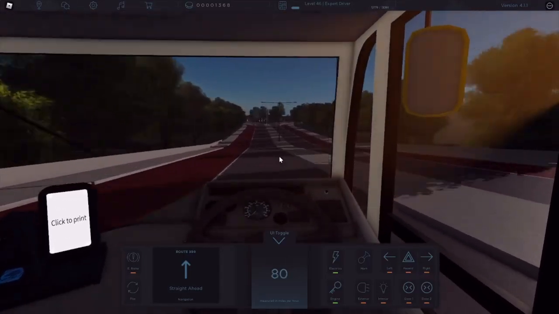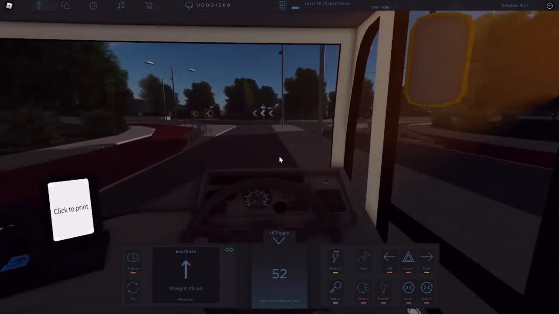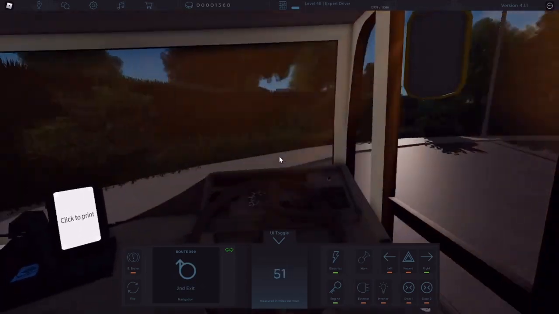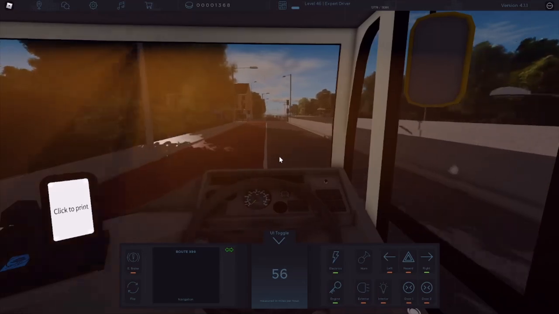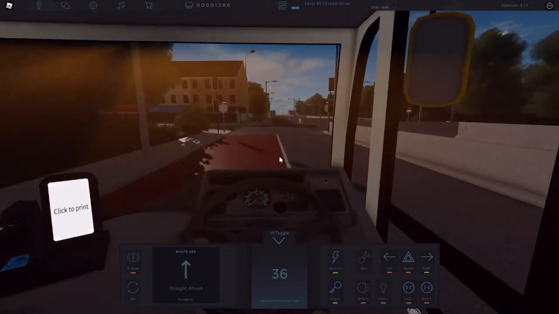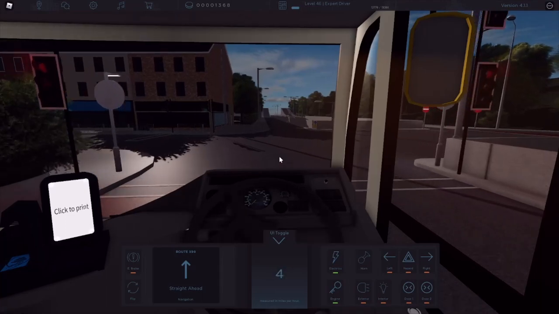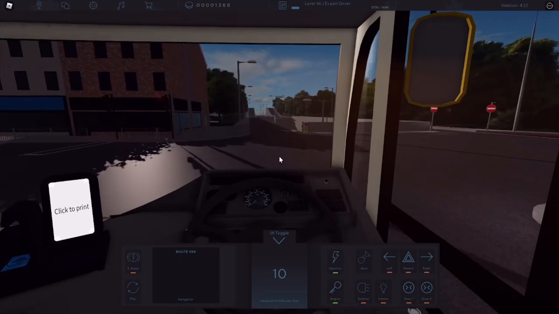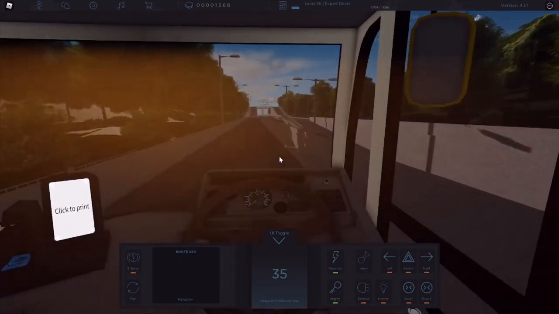But this is the second time I've actually driven it. I only purchased it the other day. Also, in the update a Trident has been added to the Compass Bus City Red fleet. Cool. We need a good screenshot actually.